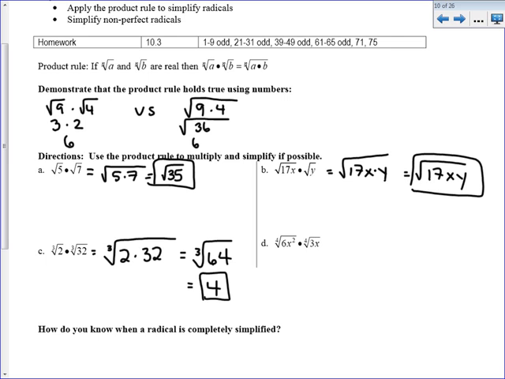In D, we have a 4th root times a 4th root. Same radical, you're multiplying. Multiplication's okay. Just multiply their radicands and keep them underneath a 4th root. So 6x squared times 3x underneath a 4th root. I get the 4th root of 18x to the 3rd. I'll tell you that that's completely simplified, and we're now going to get the reason why.